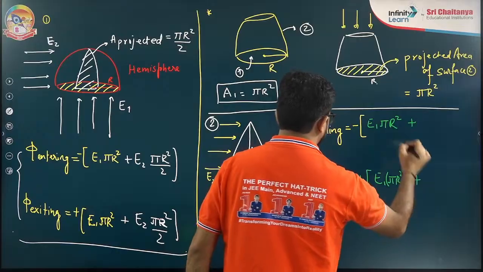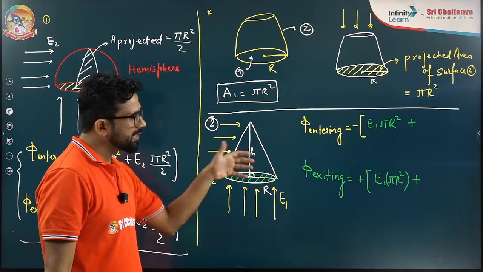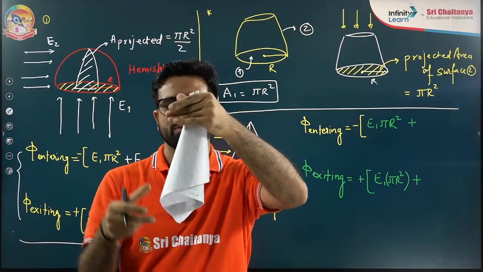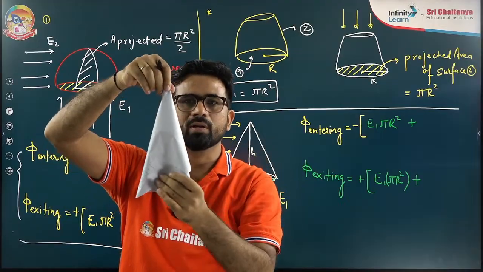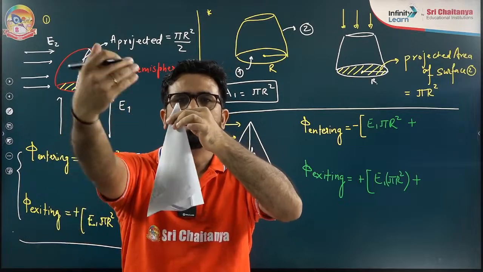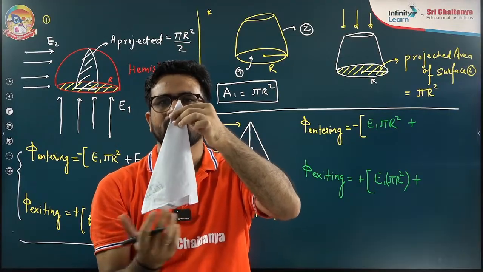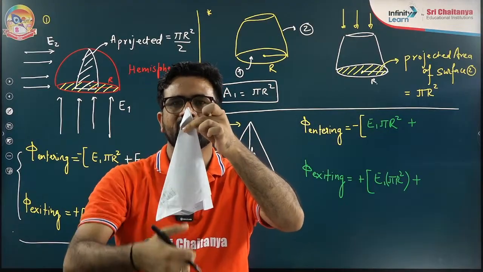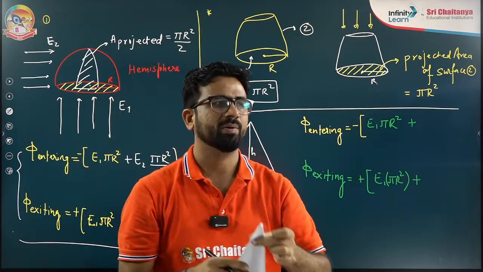Now the second thing, beta, pi r square you are using. Second, the entering flux, due to E2. If you see from this side, I am just putting it here for you. This is the cone, the right side cone. Try to understand. If you put this in 2D and put the light from here, one triangle will be formed. What is the length of this? 2r, because of the diameter. The base is 2r and the height is h. Now you can find it.